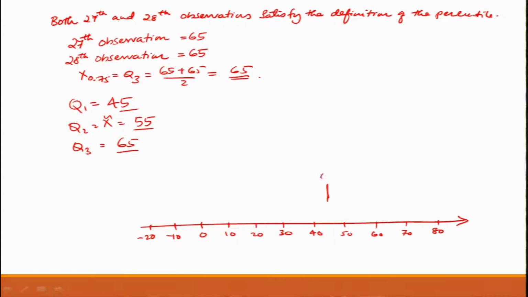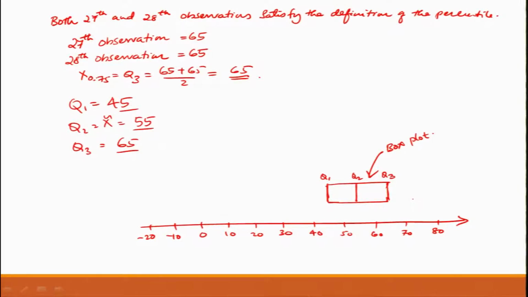So, this is Q1 at 45, and Q2, the median, is 55. We will draw another line here at 55, the Q2, and the third one is your Q3, which is 65. We draw another line here for Q3, and if we connect all of them together with a rectangle, this is called the box, or the box plot. So, the box plot is the graphical representation of the quartile information. We will see the definitions later.